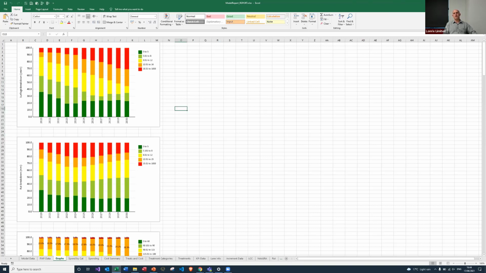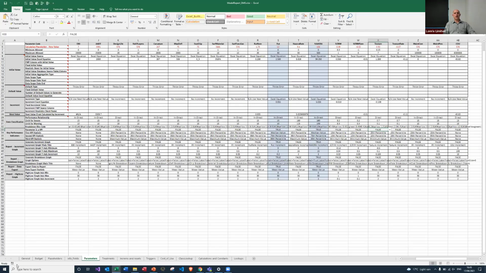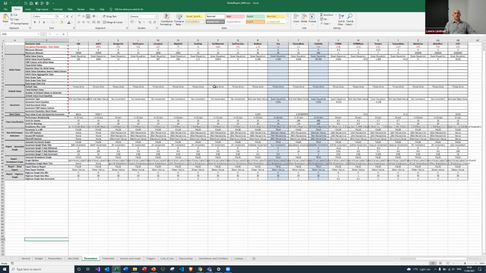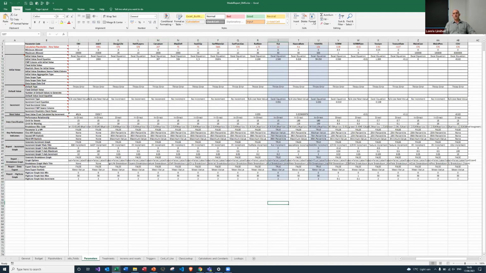So I'm just going to minimize this file, and then I'm going to go back and open the DMS file, which was linked to this model report. All right, so here I'm in my DMS file, and the key to controlling the model report is all on the parameter sheet. All right, so in defining your model, you have to have a column for each one of your model parameters. And I've highlighted here for you two columns, and I'm just going to focus on these columns. So the one is RUT, and the other one is NASRA.